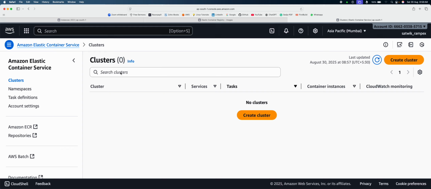So ECS has task definitions and service manager. While creating the cluster, you will come to know what is task manager and what is service manager.